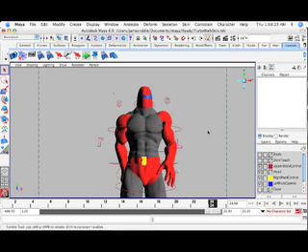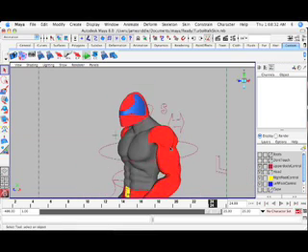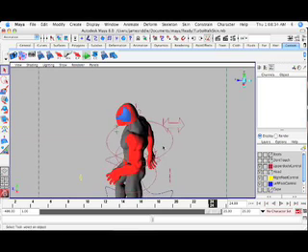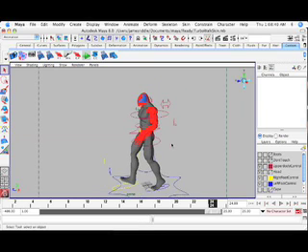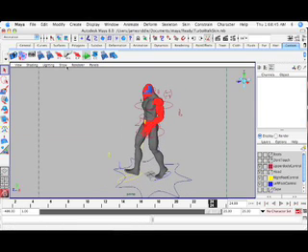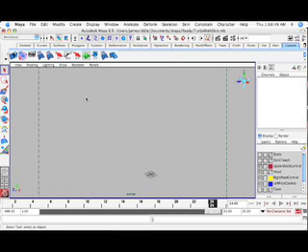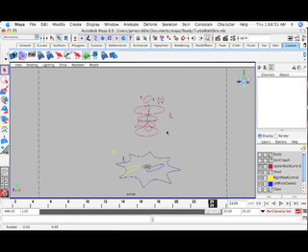Here's that same file we were looking at in my last tutorial, Turbo Walking. Now, first of all, you need to know how to create a character set if you're going to use Trax Animation. So, how do you go about creating a character set? Well, the quickest way I found is to first go to Show, Show None, so that's showing nothing. Then go to Show and Show NURBS Curves.